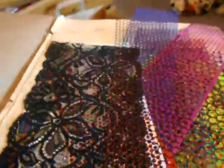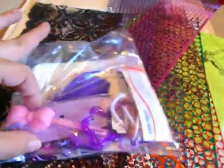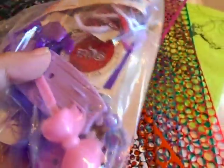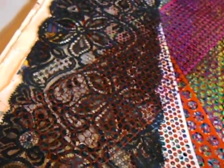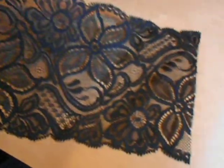I think this is what we got, a sampling of what they have. They have different kits, and monthly kits. Like I said, you can check out their website and their store. I think this is a sampling of their color kits. I got the purple. I got a hair bow thing, Mr. Ford. I'll go through this later. Oopsie. So I got this big piece of lace, black, really cool.